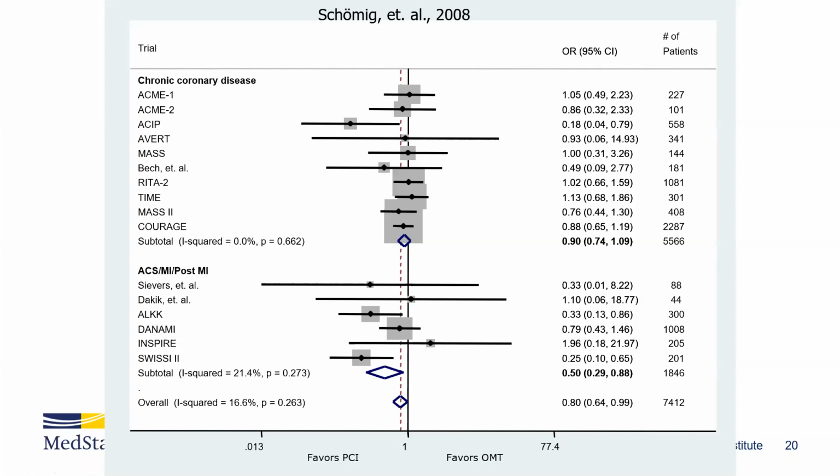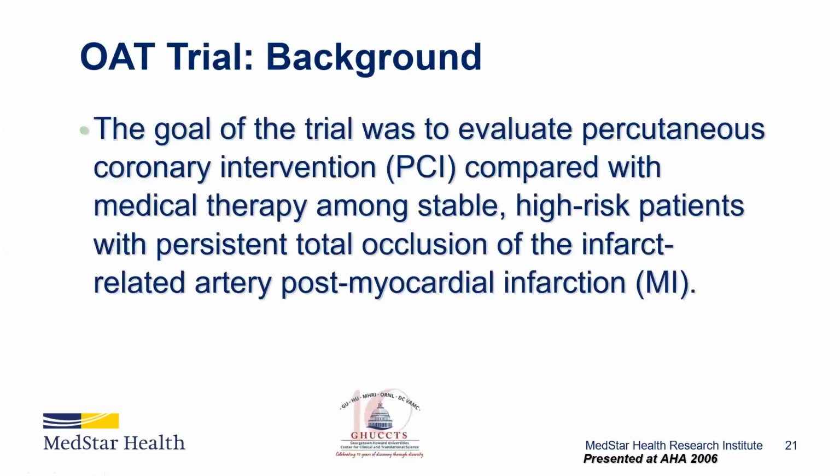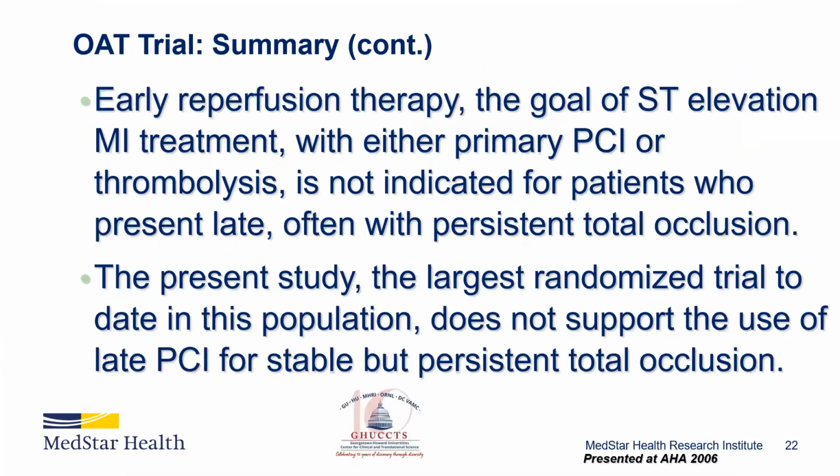And so then what we did, as I mentioned before, we added the OAT trial, the occluded artery trial, and this looked at the same treatment, PCI versus medical therapy, but it was only for post-MI patients. And so what they found was that the study, again a large study, did not support the use of PCI for these type of patients.